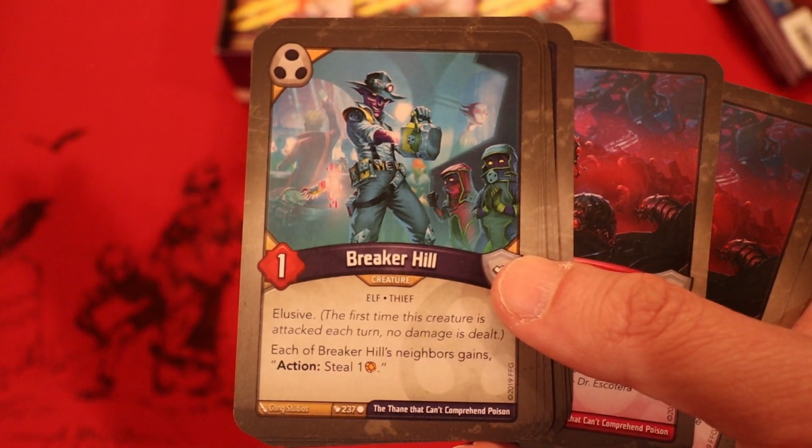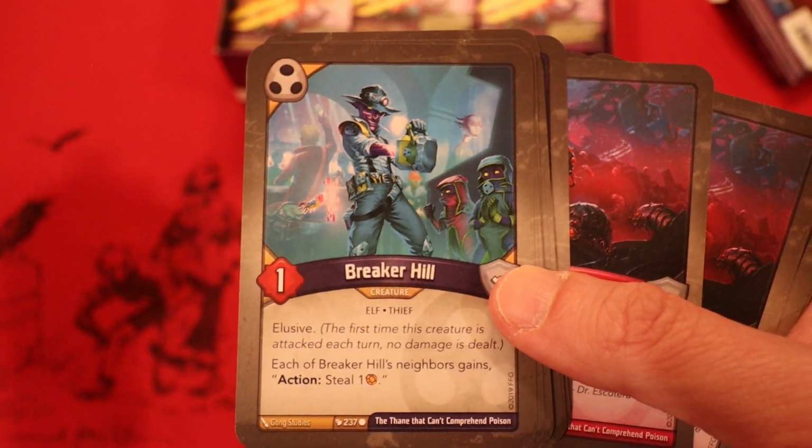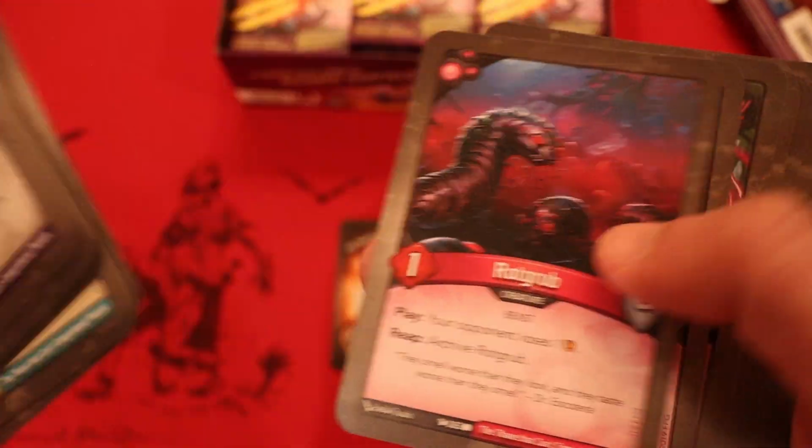I don't think it's going to be too hard to get the Primus with a bunch of Amber on it. Boosting these creatures' powers, keeping it protected with the Taunt and the Wards. I mean, it's going to be insane. So Breaker Hill here will be able to provide so many steals. This is just really, really cool. Yeah, I look forward to trying this out.